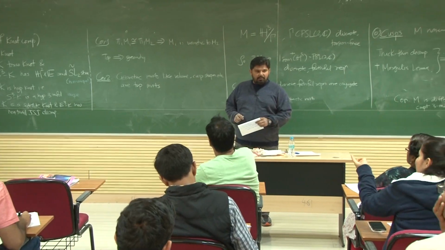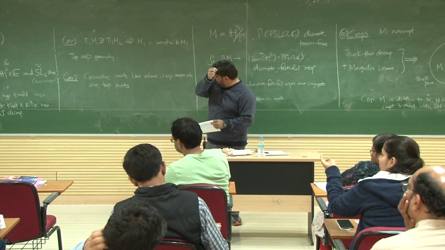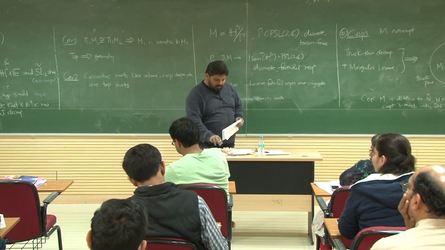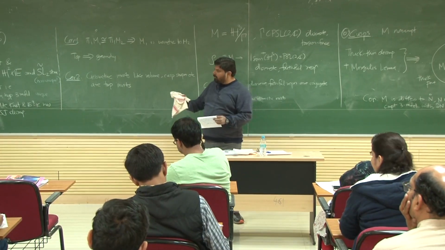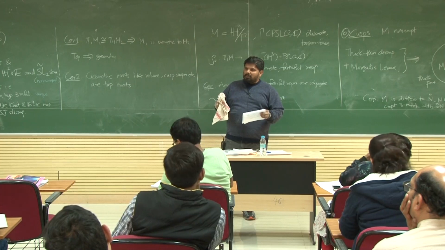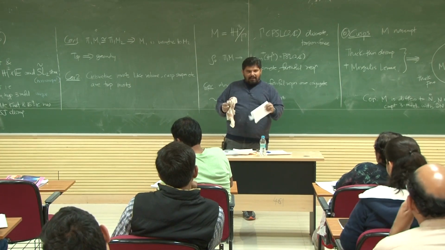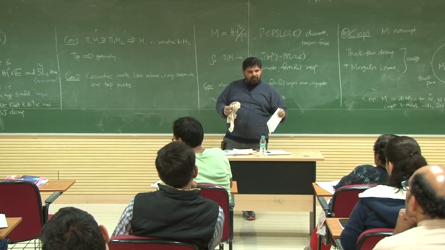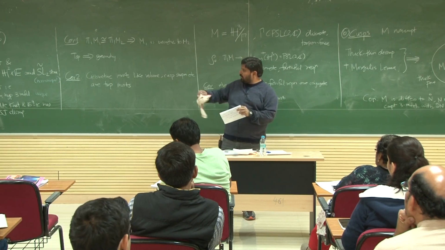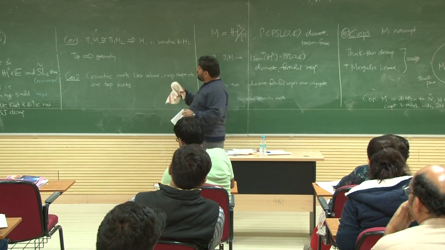Yes. The JSJ decomposition is the decomposition along tori. So if you remember the statement of geometrization, you can decompose your 3-manifold along S2s. That gives you the prime decomposition, but that is not enough to geometrize. You need a further decomposition along tori, and that is what is called JSJ decomposition.